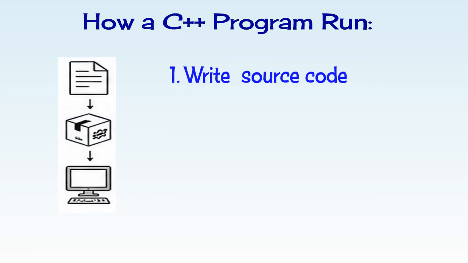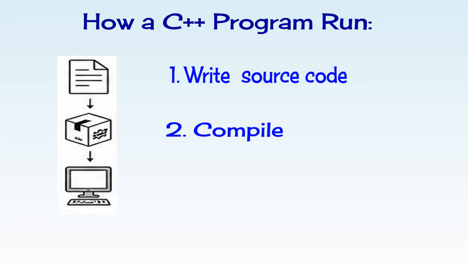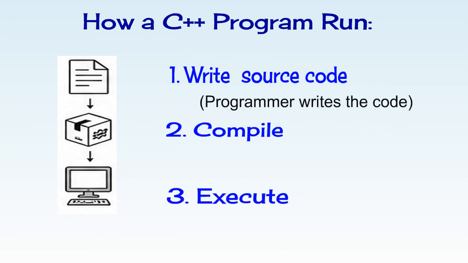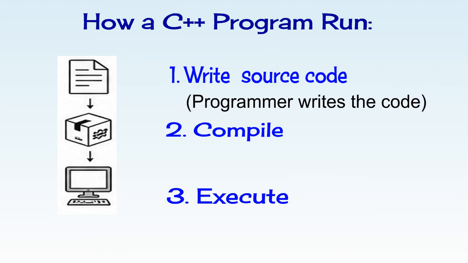Step 1, the programmer writes the source code. Step 2, compiling. And step 3, executing. Right. I understand that source code is what I type on the screen, but why do we need this middleman? Why can't the computer simply read the C++ logic directly? Well, the physical hardware of a computer doesn't process logic or English or even mathematics in the way we understand it. Wait, really? It doesn't understand math? Not our kind of math, no.